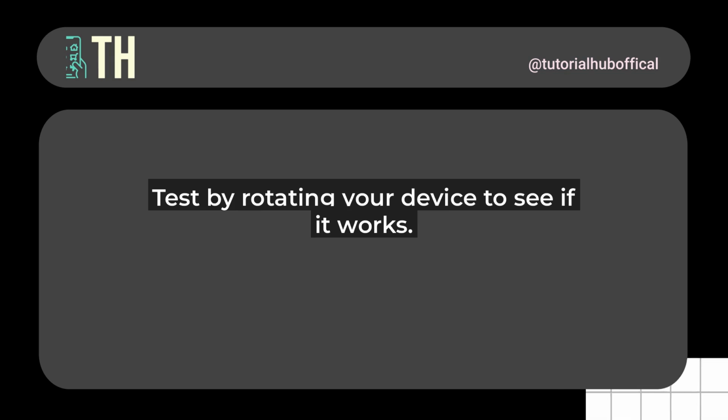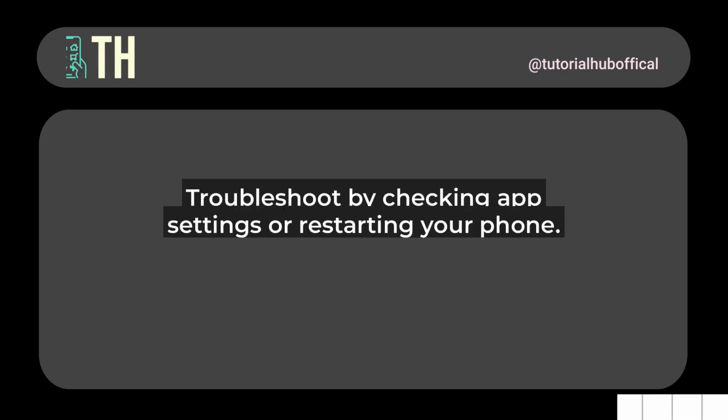Some apps might override Auto Rotate, so check the app's settings if you're having issues. Also, make sure your device's sensors aren't blocked. Things like a thick phone case can interfere. This feature is a game changer for multitasking, especially if you're using your phone for reading or gaming.